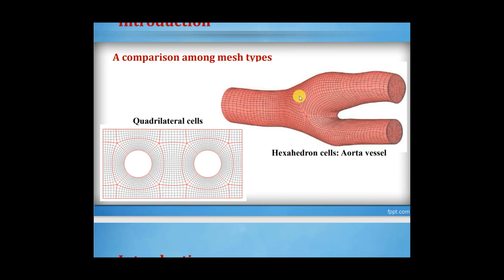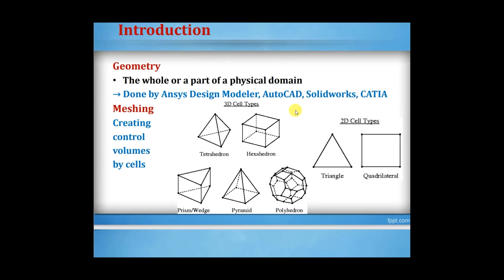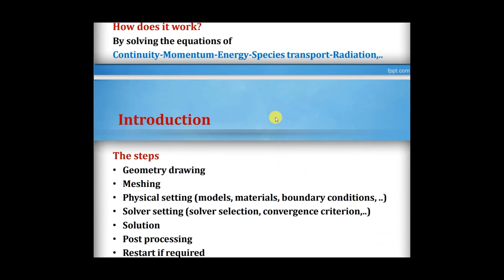By Ansys Fluent, by making different meshes like the squares you have in the picture, it starts solving the equations I told you, like the momentum equations or energy equations and things like this, to know every piece of data you need in every cell. So this is how meshing can help you have CFD science in your problems. This is what meshing is. We will explain it further in the next slides.